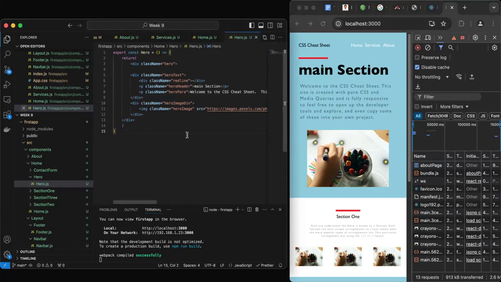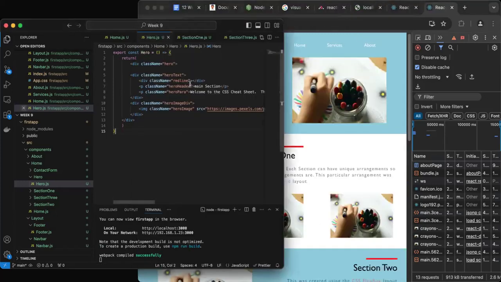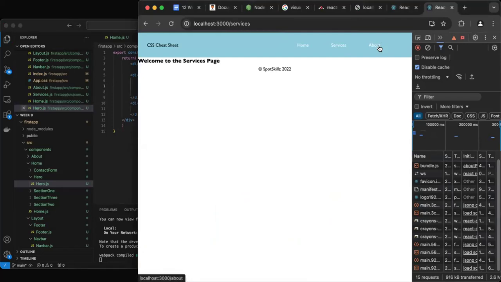All right, I know that was a lot, and my apologies if I glossed over anything. Feel free to ask any questions, but I wanted to provide you with a way to make a single page app into a multi-page app, so that now you have at least a portfolio to show off when you start filling it out yourself. I can fill this in with my about section, a picture of me, a resume. In services, I can fill out all the things I've done and how much I would charge for each, and I can start doing my own business here if I wanted to.